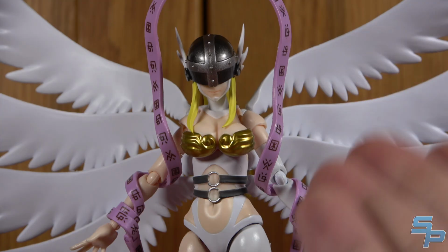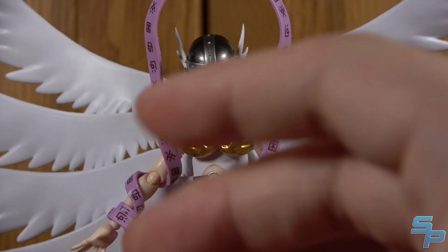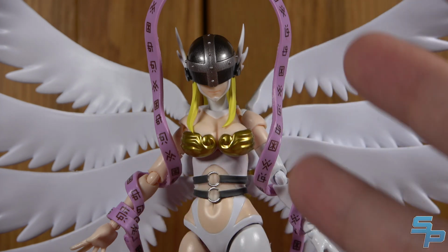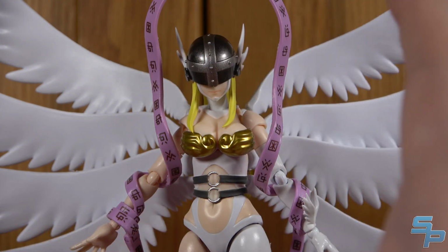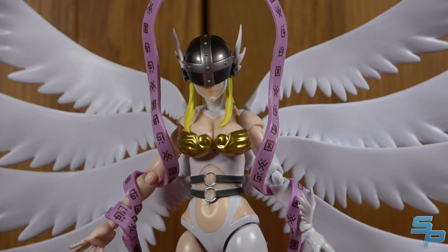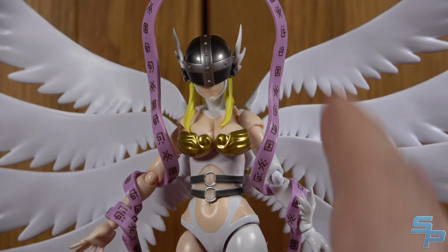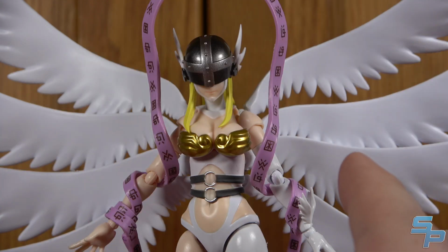So in conclusion, do I recommend SH Figuarts Angewomon? Yes and no. Yes, if you are a big fan of Angewomon, or if you are trying to collect every Digimon figure out there, or if you want her to go with Angemon. And you're okay with having a very frustrating figure that you're going to do probably only 2 poses with. That costs over $100. You have to be, and I stress this, really dedicated to having a figure of this character in order to really enjoy this overall release.